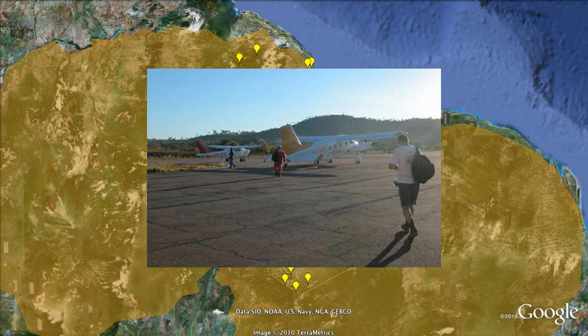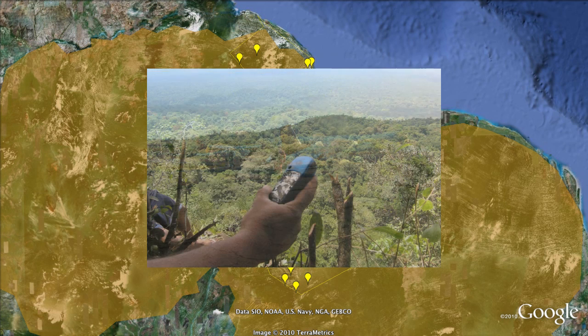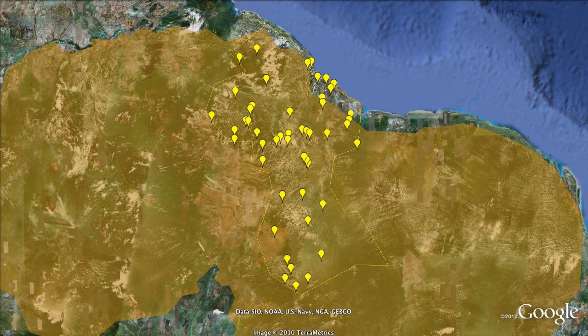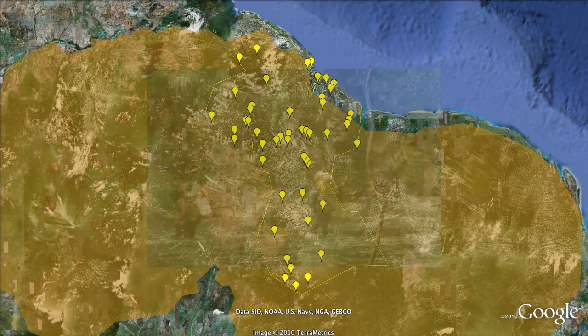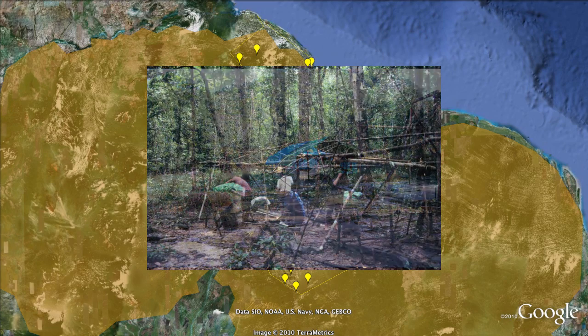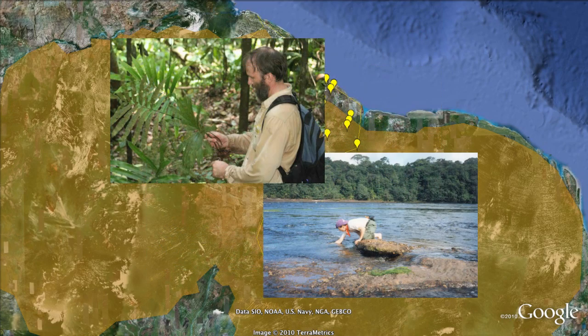Although travel is easier on both ends of the trip, because we're using airplanes, and new types of data are collected, like GPS coordinates, the major part of the fieldwork is essentially the same as it was in the 1800s, and a lot of time is spent walking, paddling a canoe, dragging supplies in and out of boats, setting up base camps, and of course, collecting and processing specimens.